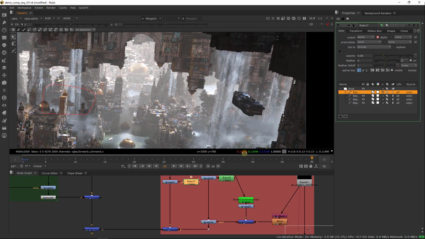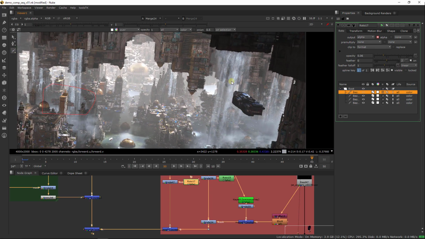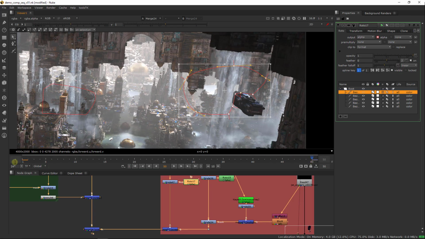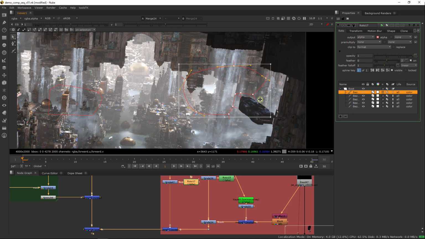And now let's create one more roto. And let's just say, do it here. And let's go to our first frame. And roughly match it up.